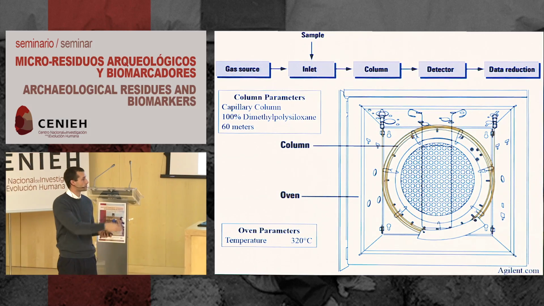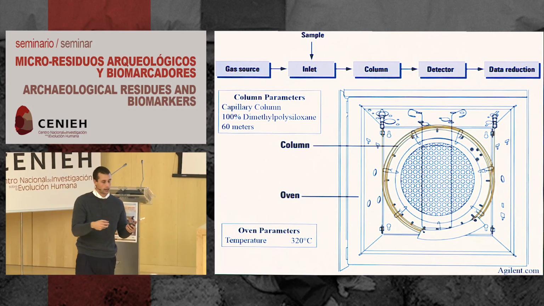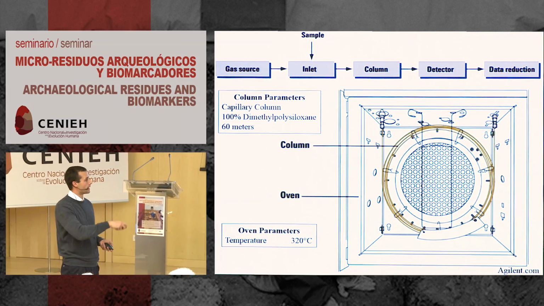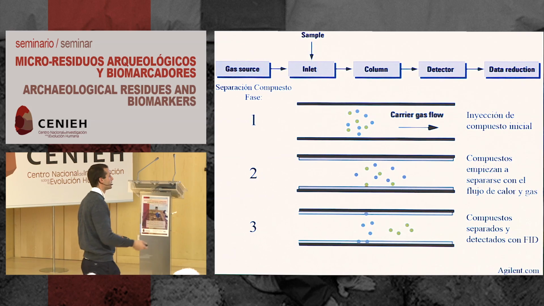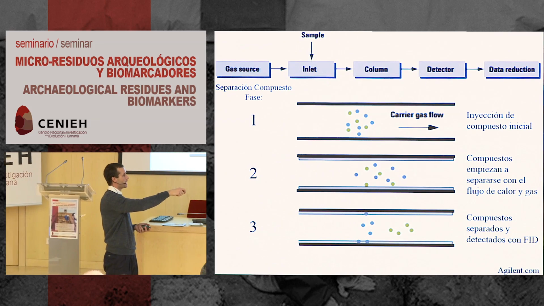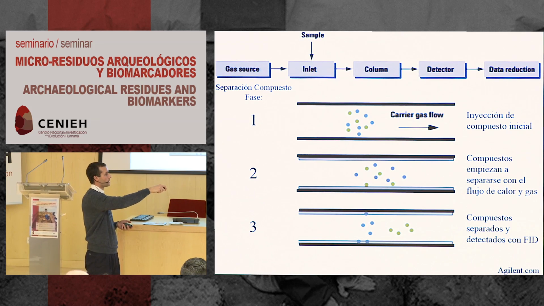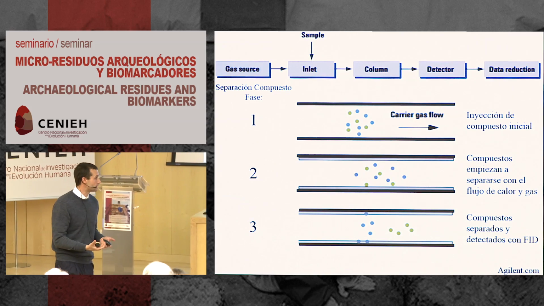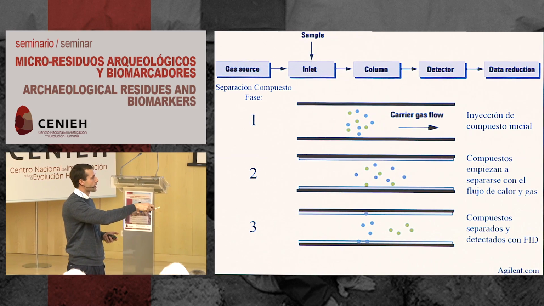And just looking at the oven, so here's our 60-meter column plus our box oven, temperature ranging from 60 to 320 degrees. And as it's passing through here, this is when we start separating out the compounds. So early on, we have maybe our different compounds, N-alkanes or C27, 29 or whatever, and they're all together. They're injected at the same time. But as you change the temperature and you change the gas flow, they start slowly getting separated out.